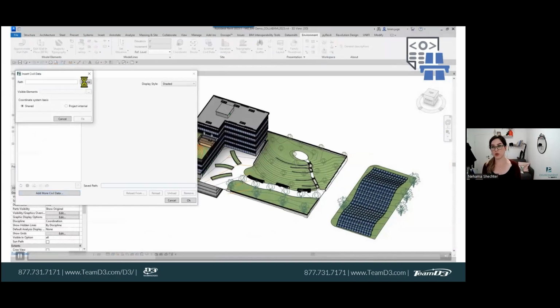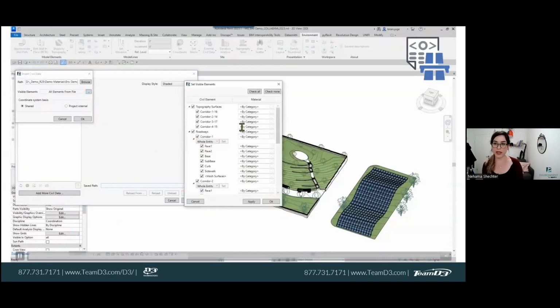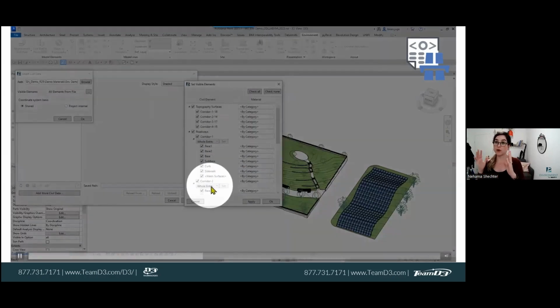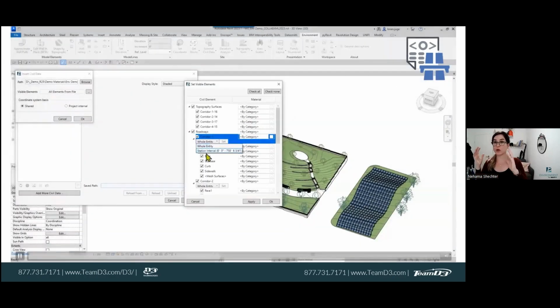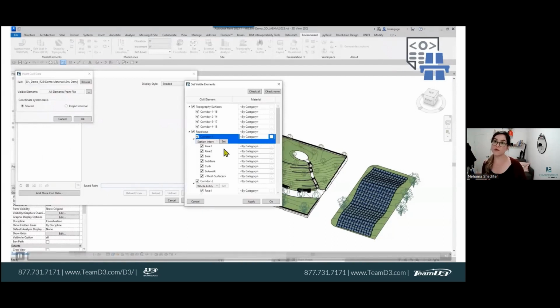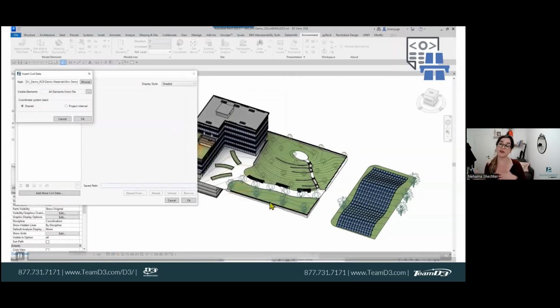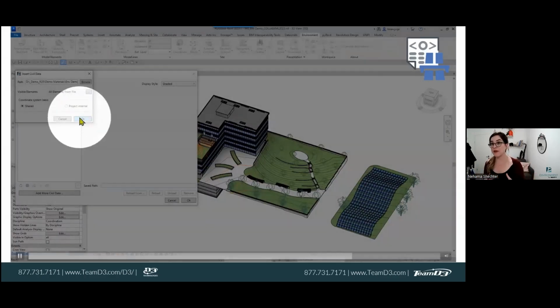We continued to make this feature more and more complicated. You can see all the corridor elements from Civil 3D and select which element you want to see in Revit. We're going to improve this feature in the future to include more and more Civil 3D elements that you can transfer and see live in Revit.